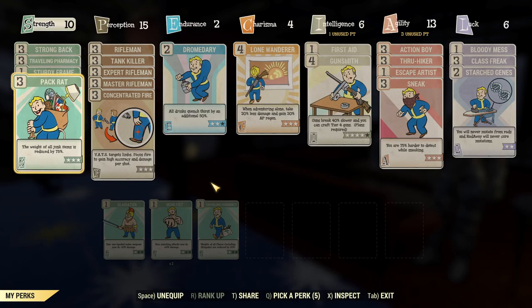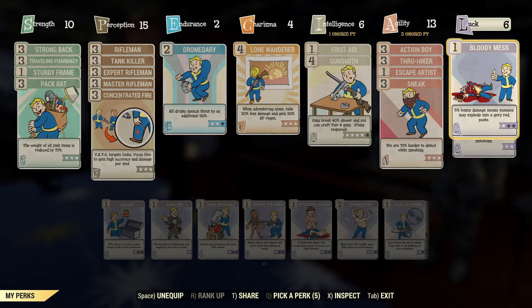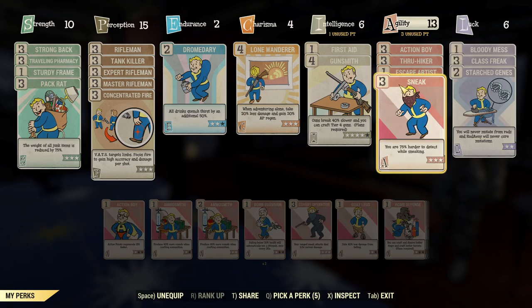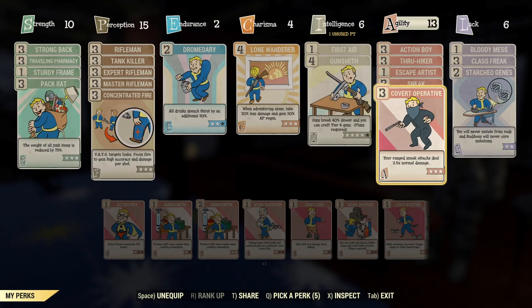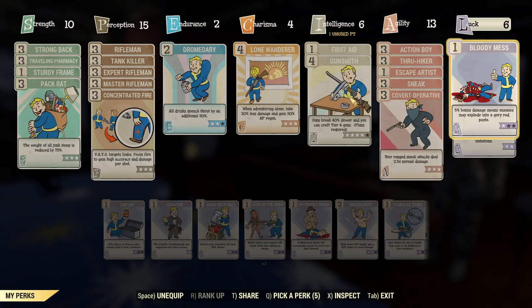Other suggestions are putting a lot more points into Luck, so that I could get my Bloody Mess up to 3. Now, that one I actually kind of like. I like the idea of getting more bonus damage. Whoops, what do I need to put back into Agility? What did I take off? I took off Covert Operative. So, in Luck, yeah, I could get my Bloody Mess up.